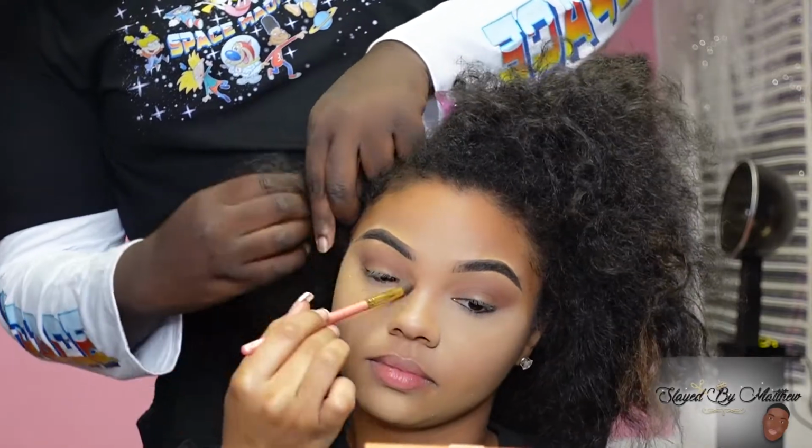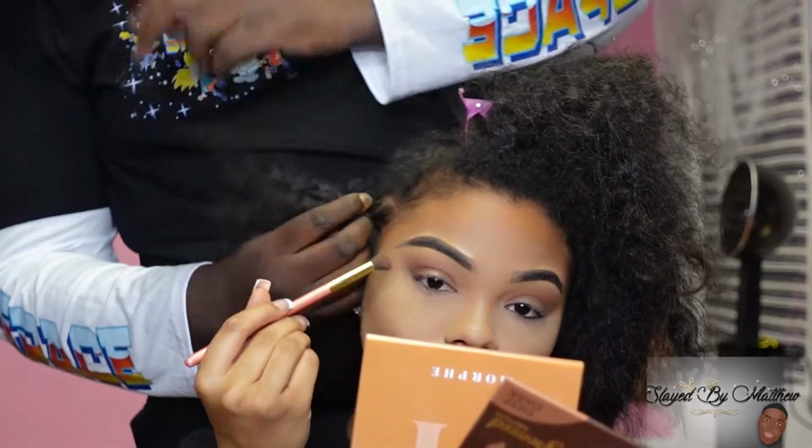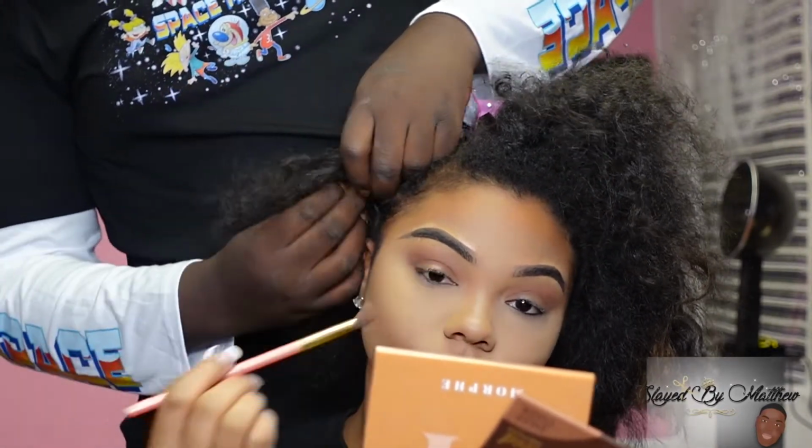This wig was sent to me from Prince Beauty out in St. Louis. Shout out to St. Louis. Today I'm using my BoldHold products to get this sleigh going.